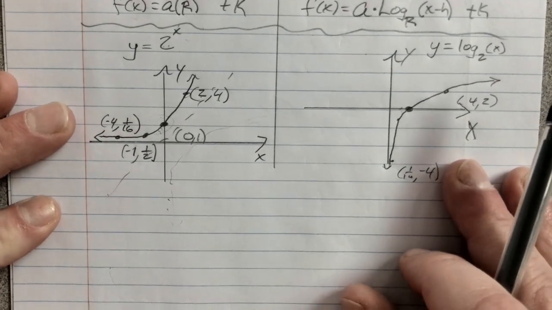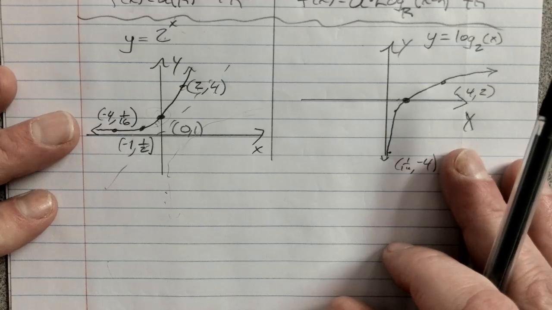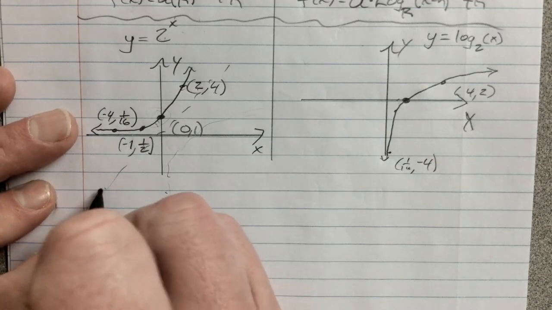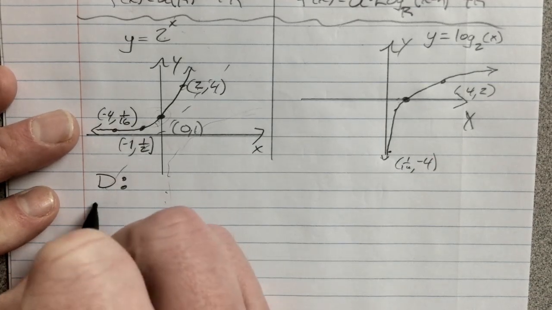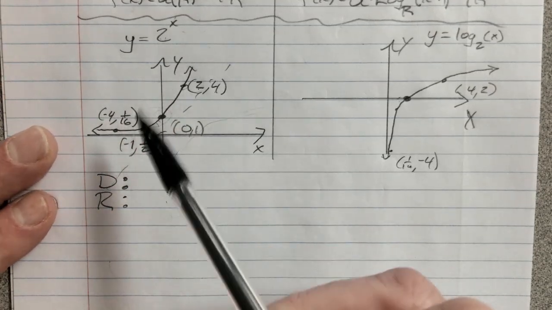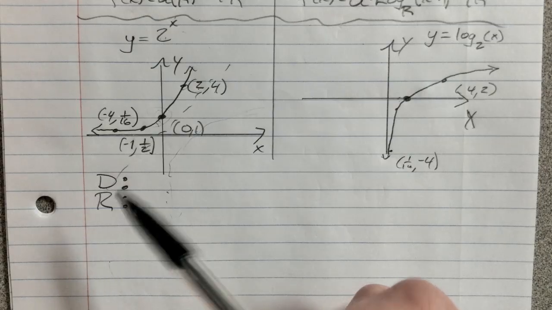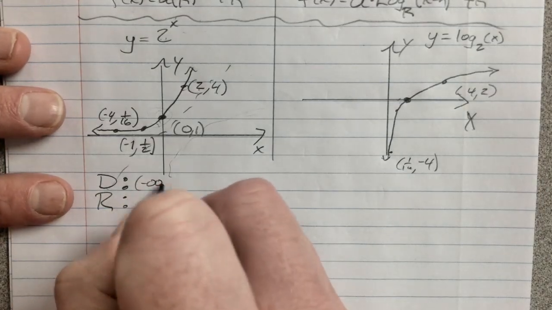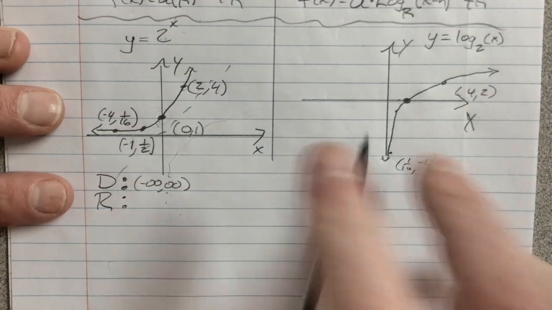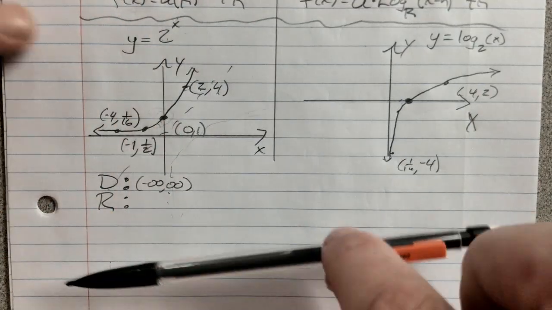Now, Danica, what's the big idea with inverses? What's that big word that we wrote on the front of that page that one time? Switch. Yes, good. The x and the y. What is the domain of the exponential function? Negative infinity to infinity. Yeah, good job. Domain is left to right, range bottom up.